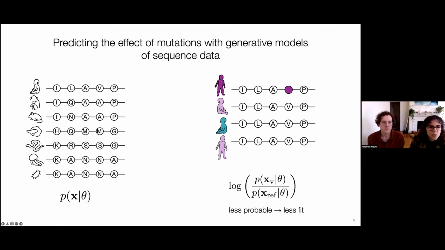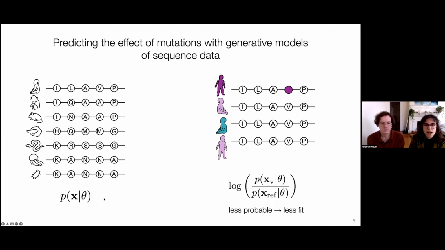So what we mean by looking at sequences across diverse organisms is actually super intuitive. When we look at sequences across very diverse organisms, we're looking at millions of years of evolutionary experiments that have been basically selecting for fitness. So if we look at the distribution of the sequences, and if we model the distribution of the sequences, we can hope to capture the patterns that encode these fitness constraints. And this is exactly what we mean by a generative model. It's a model that describes the distribution of the sequences.